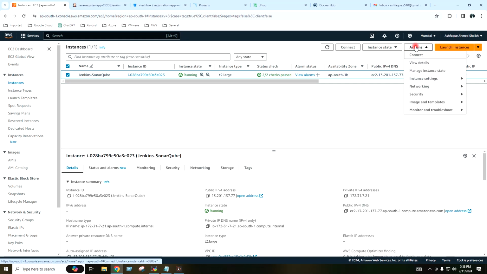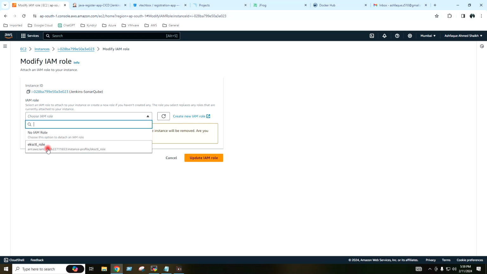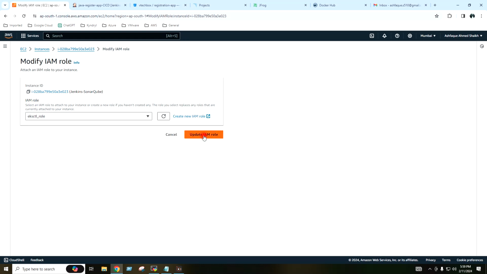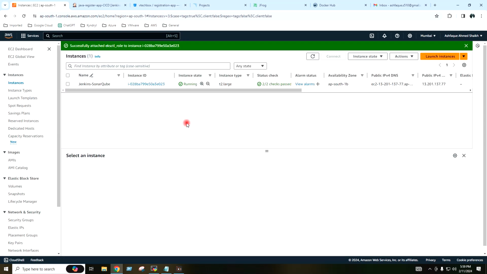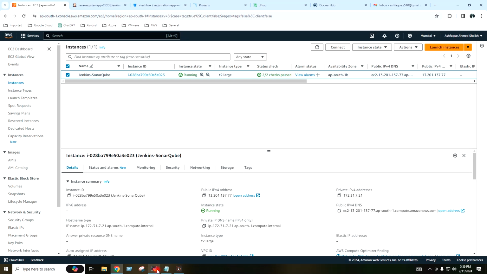I will go to actions, security, modify IAM role, and from the drop down I will select my role, update IAM role. I will again go back to terminal of the instance.